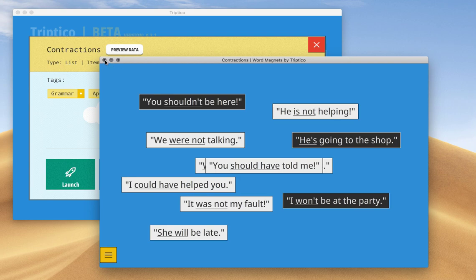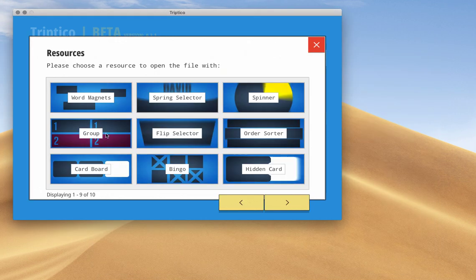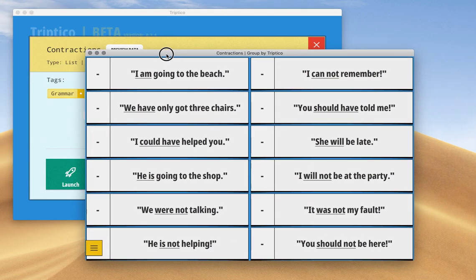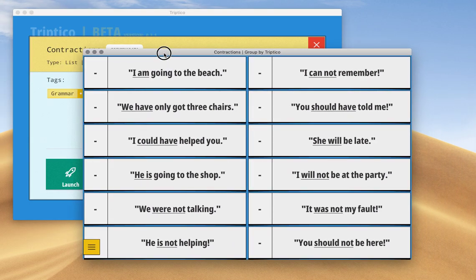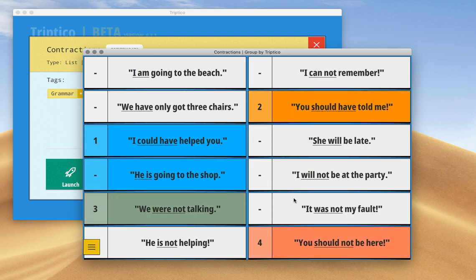You could even open this activity with student group or the group resource. As well as using this to put students into groups, you could also use it for an activity like this. So if I had 4 groups in my class, 1, 2, 3 and 4, I could put these into 4 groups and allocate certain sentences for each particular group at random.